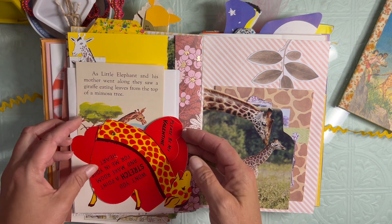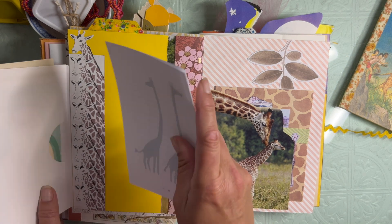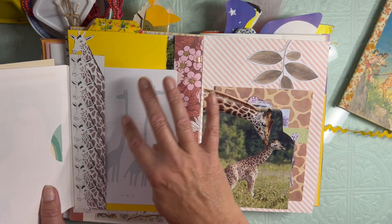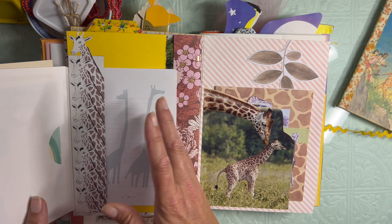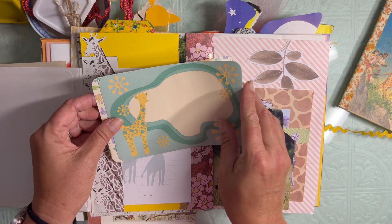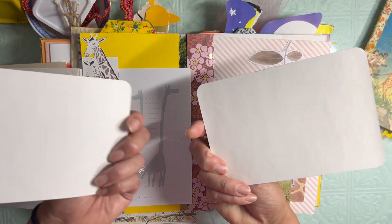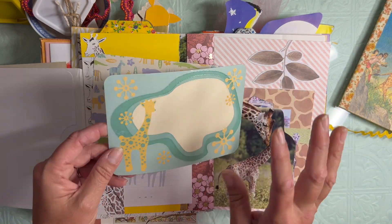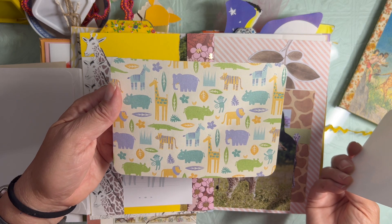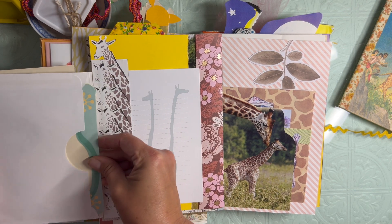This back page is loaded. I have a pocket here with some journaling paper in it - I think this was from a travel journal. There were several different images of different animals and different destination scenes - these were the only two giraffe pages so I pulled them out. These were from a baby collection of cardstock that came in a pack, and I loved that it had the giraffe - kind of a retro, maybe even 50s image. And all the animal buddies on this one - I just tucked those in this envelope and they kind of sturdy it up.